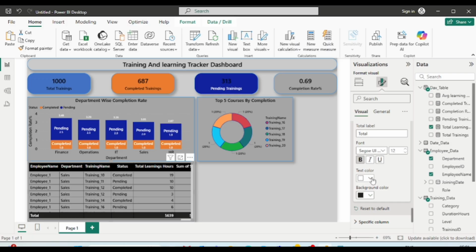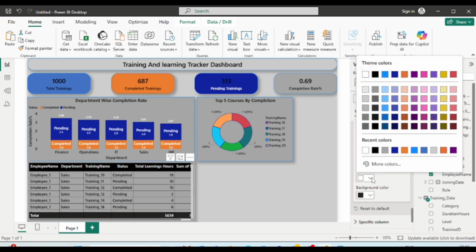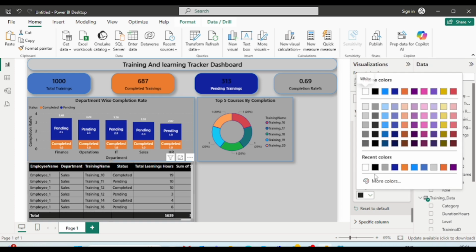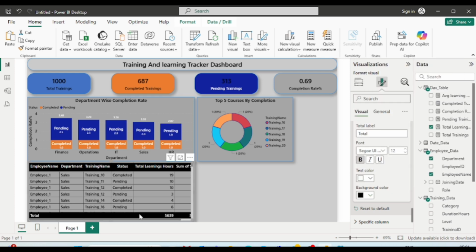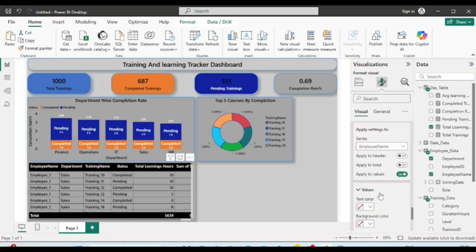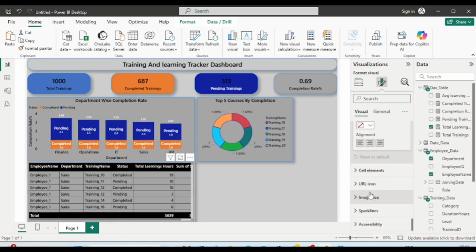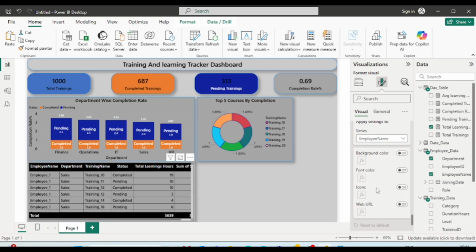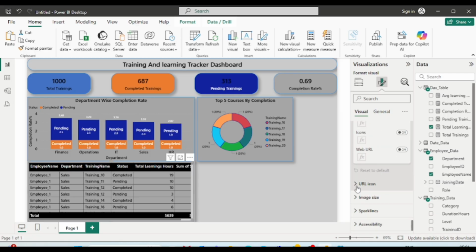Text color is white, and so what I'm going to do here is make the text white, okay, but background should be black, so it is matching with headers. Now specific columns, okay, do we need to change anything? No, we are not changing. Cell elements, so this is also okay, not changing.